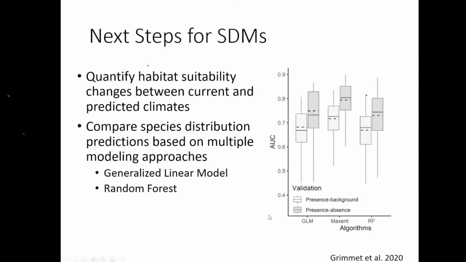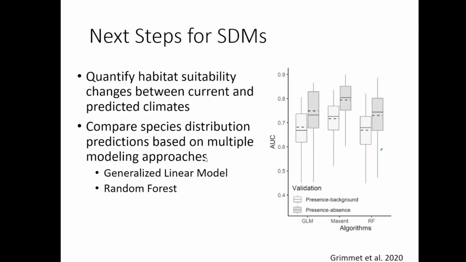And this is really well demonstrated with this Grimmett et al. paper that recently came out that looked at MaxEnt, generalized linear models, and random forest models, and looked at the predictive accuracy of all three of these models. And so they looked at the area under the curve, which is a commonly used method of evaluating your model's ability to predict habitat suitability better than random. And so higher areas under the curve indicate that your model is able to discern those relationships between a species presence and a landscape to accurately predict suitability.